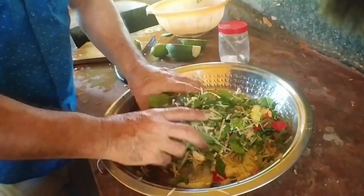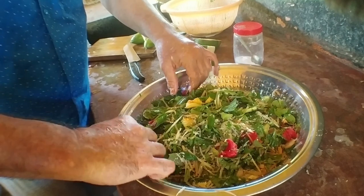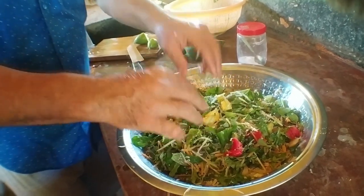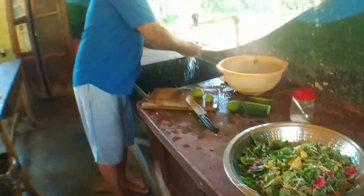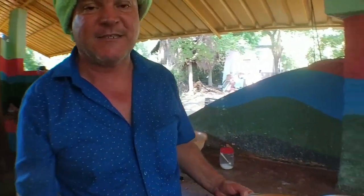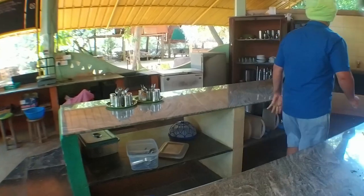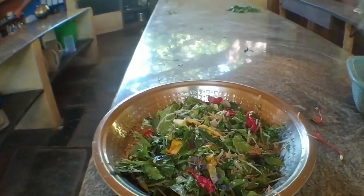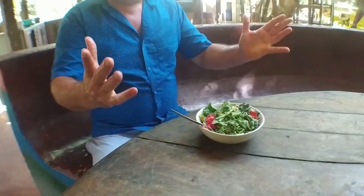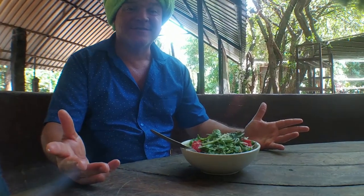I'm so hungry, I'm going to love this! I'm going to make you guys jealous — you'll have to come to Solitude Farm and try it out. This is what we serve at lunch: this farm salad comes along with the dosa, and if we have papaya chips that day we throw in a few chips and a slice of papaya, and you're laughing. This is the bee's knees. Let me get a bowl.